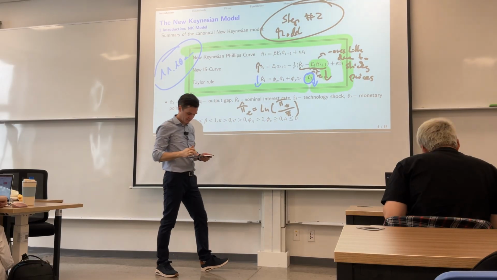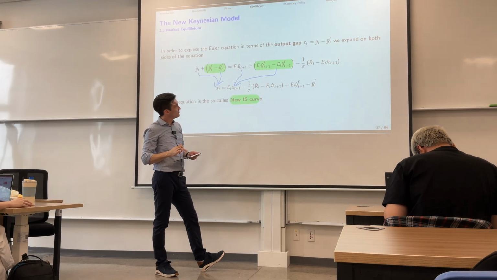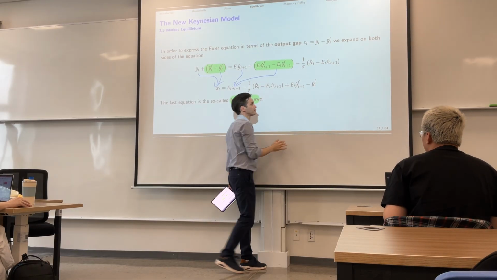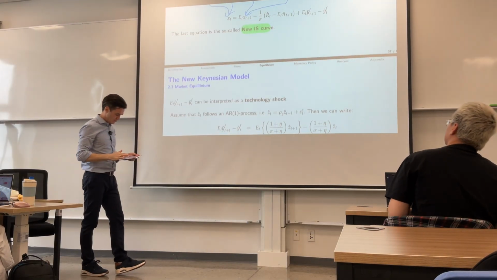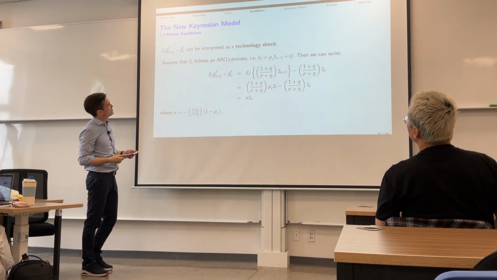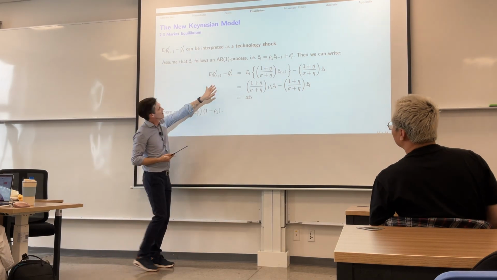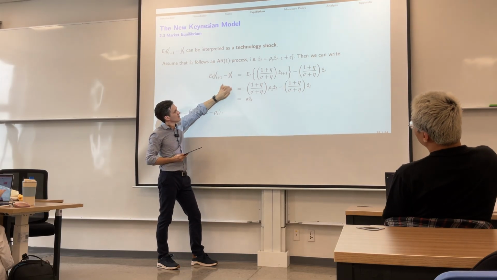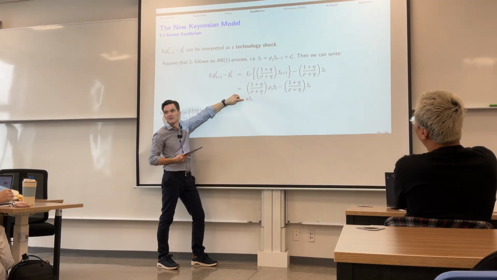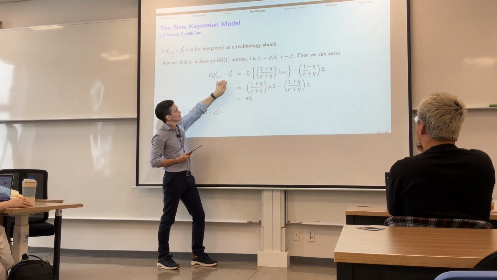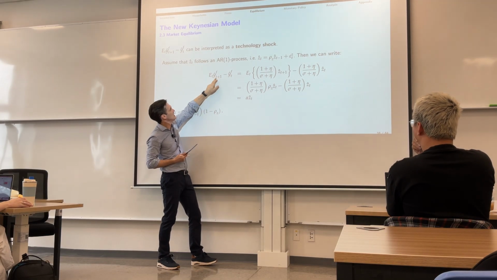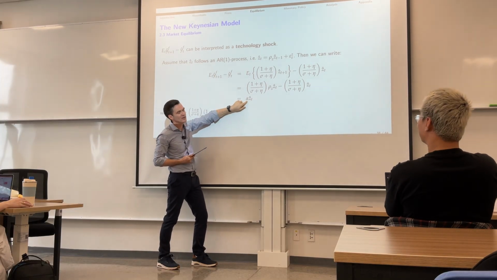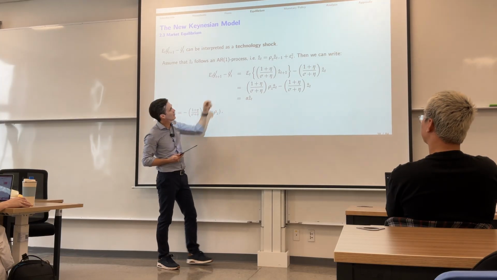And that's what we want to do together here. So we want to convert this into technology. That's the idea. So let's do that together. And what you can, again, show is that you can convert this difference in potential output into just a ZT. It almost looks a little bit like magic the first time you see it. Well, oh, wait a second, there's an ET of YT plus 1 minus YTF. How the heck is this going to map into this little ZT here? Well, I'm going to show you.